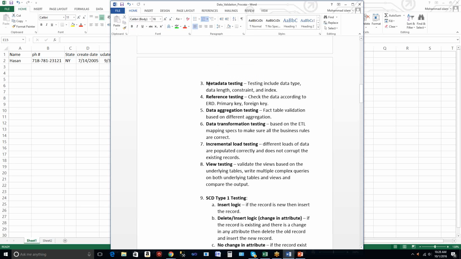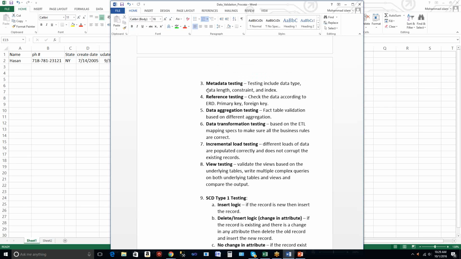No. Okay. So metadata testing. What is metadata? Metadata basically means data about the data. So in metadata testing, we test the constraints and length of the data. Let's say in table A, I have a lot of columns.